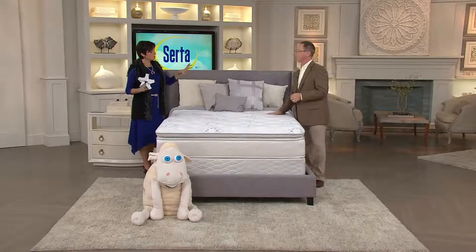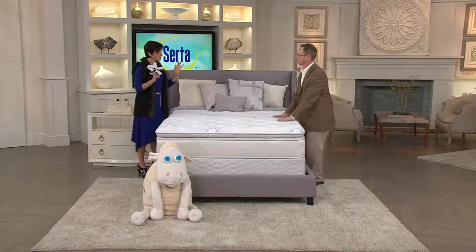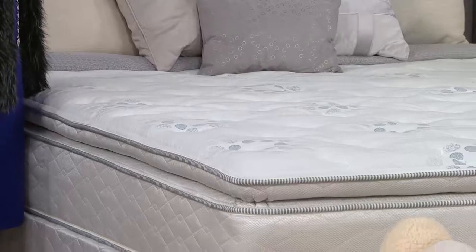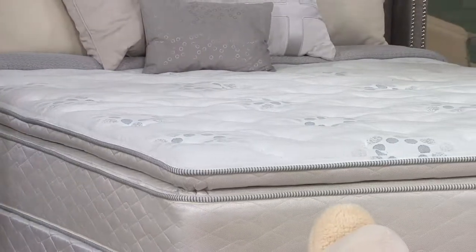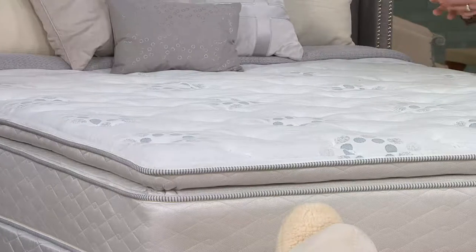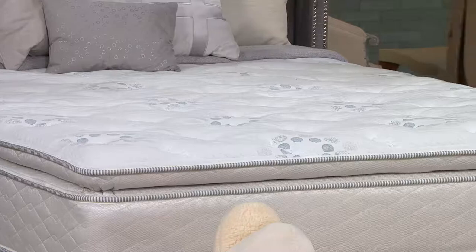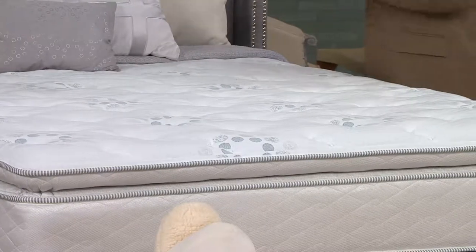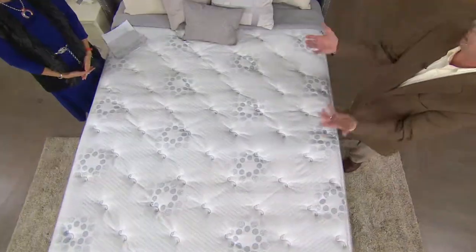But also, let me ask you, because I think one of the interesting things about Serta is that you design and make these in the United States. Make these to the order. We make these to the order. Designed and built in the USA is something we're very, very proud to say. It's so important. And it's also not, we built these 6 months ago and they've been sitting in a warehouse, and man, I hope we sell a lot because we've got a lot in the warehouse. These are built fresh. So just as you said, to order, if you will.